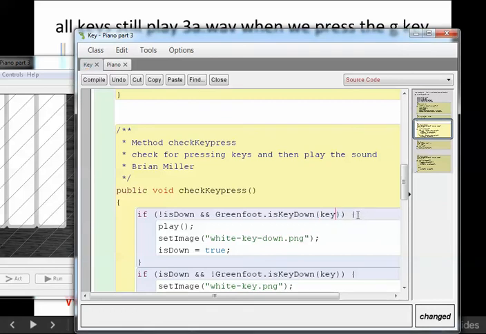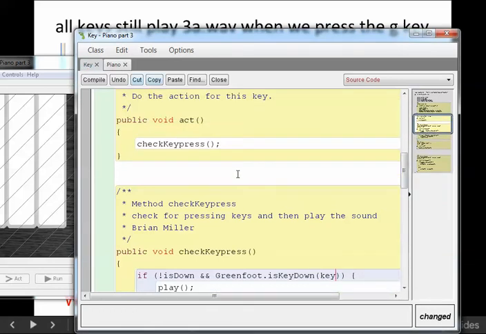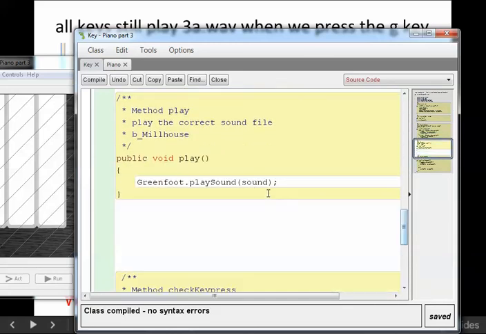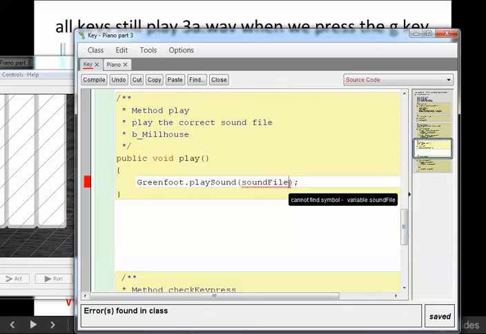Even though it works great up here, that is a local variable. It will only work between here and here because it belongs to the key method, which happens to be the constructor. Same thing if we try sound file. I copy it, it works great here. I come down here and replace this. What happens? It won't work. It will only work up there.